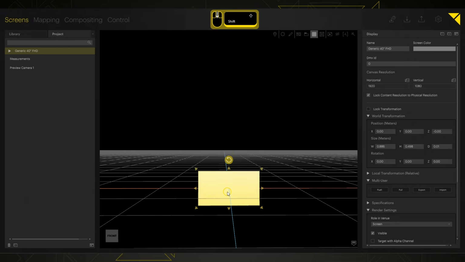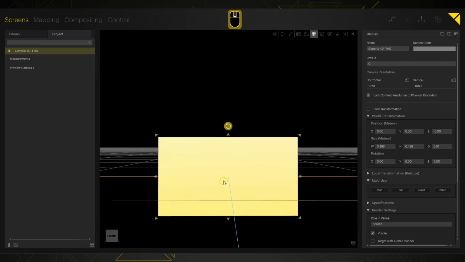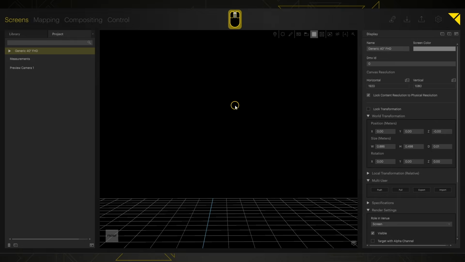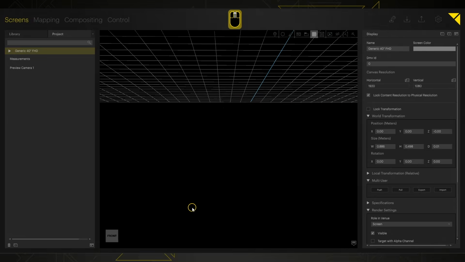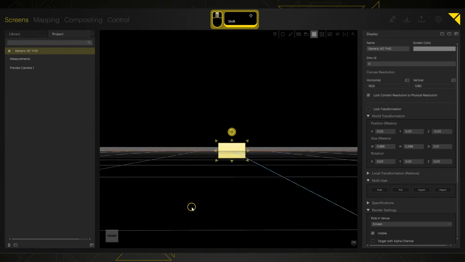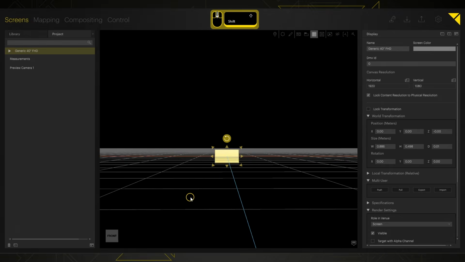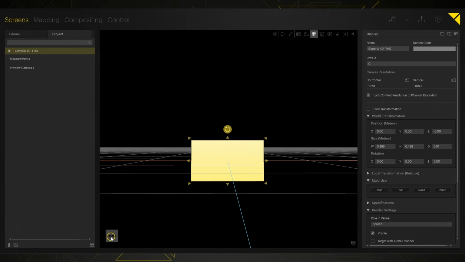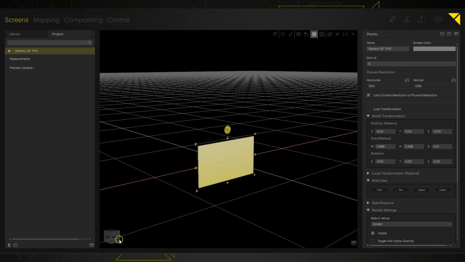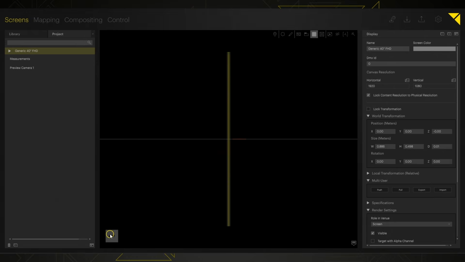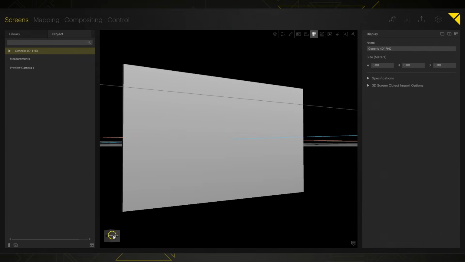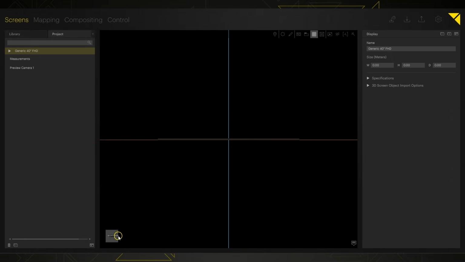One interesting thing to note about a zoom is that if I zoom in while hovering over an object, it zooms in on the object. If I am not hovering on the object, it'll center on my mouse point. So it'll hover in and out of the void. I can hold shift here as well to get a fine control on my zoom. And I can use this little box over here to orbit if I don't want to use the Alt key. And you can actually click on the faces of this box in order to move those things around. And that will snap our view to one of those viewpoints.